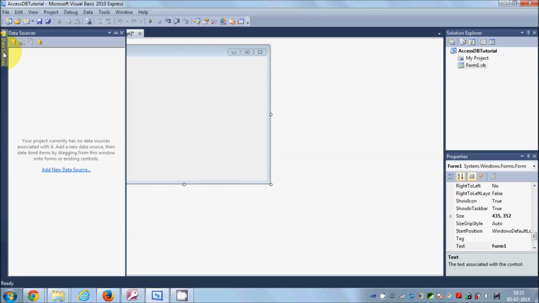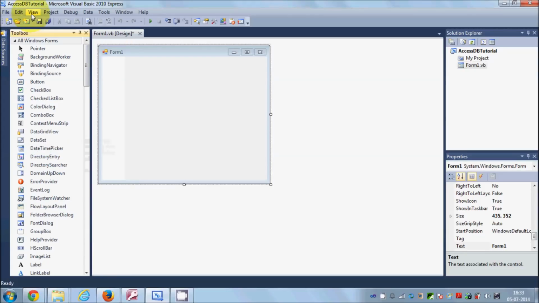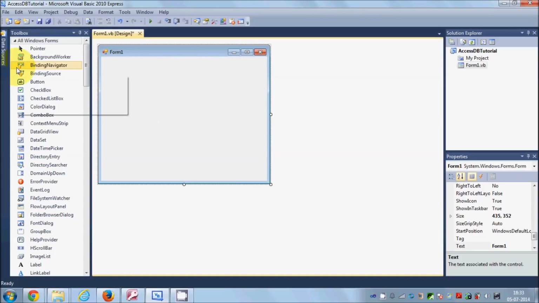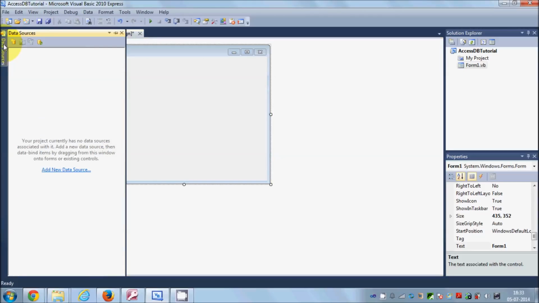If you don't see this section here, you can go to View, then Other Windows, and you can find Data Sources from there also, right? So now just go to this data source and we are going to create a new data source from here.